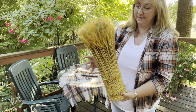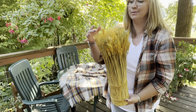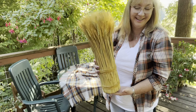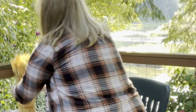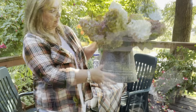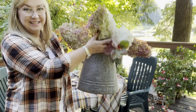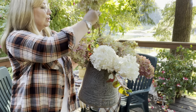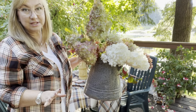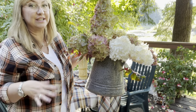I have a little bouquet of wheat — I think it was from a garage sale — but it's going to serve my purpose. It's high, it's very fall looking, and it will be perfect. I also have an old watering can from up at the chicken coop with hydrangeas that are starting to change. I just loosely put them in — I wasn't trying to arrange anything perfectly because I want it to have a very natural, easy feel.